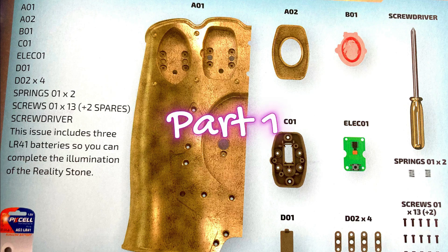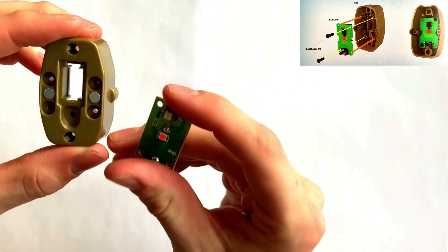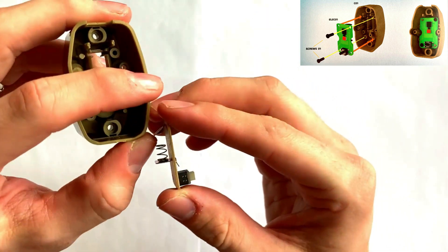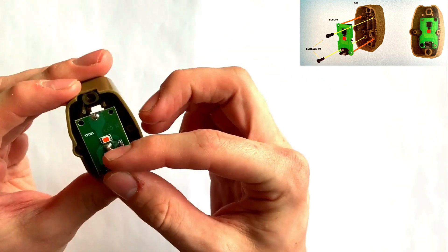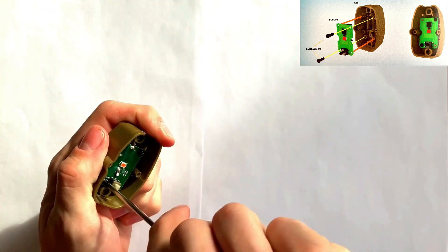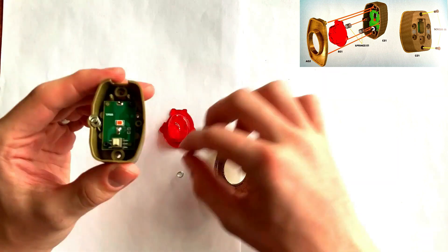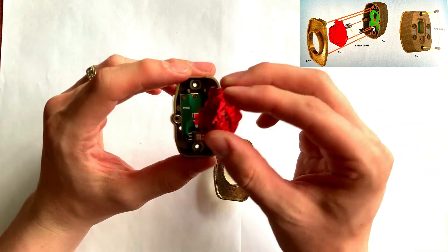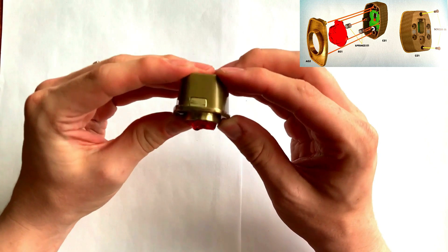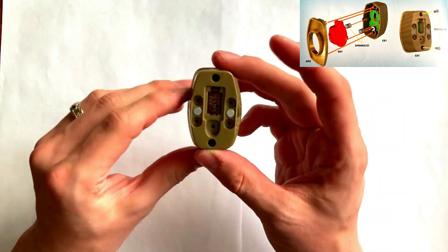First will be part one, and these are the parts we will be using. Not hard this first step — we'll be attaching the lead circuit into the CL1 part. So just be careful lining up the battery thing with the section. Then we just want to screw in two screws and that'll be it for this step. Step two: we'll be placing both springs on each side here and then place the reality stone on top of them. Hold them together like this. We're going to place this part in like that, make sure the little part that sticks out matches up with the other part. Then we add our two screws in, make sure they're tight, and that's this part done.